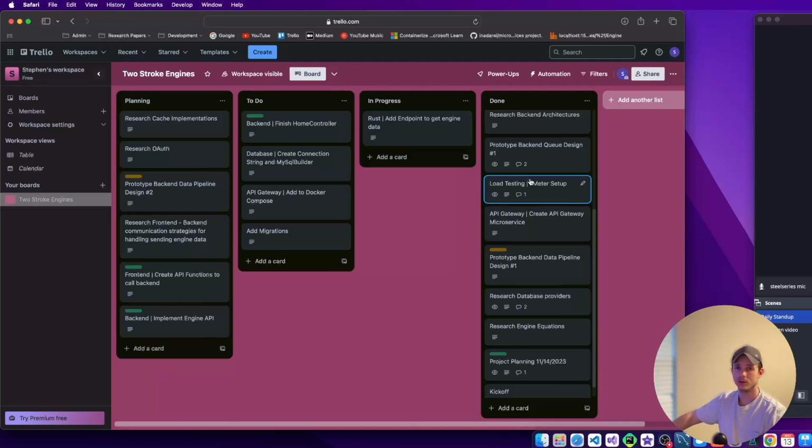I might introduce it later on down the road, because reintroducing an API gateway is literally just me changing the endpoint to be the API gateway, and then it just routes through that to where it normally would go. So it's not super hard to introduce that. It wouldn't be a lot of work.